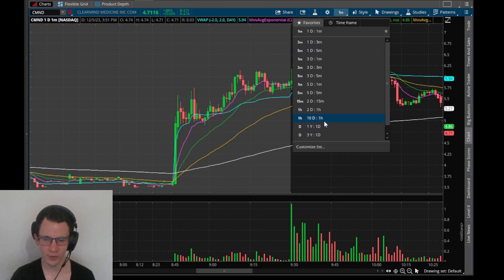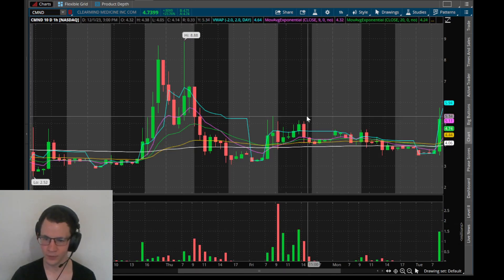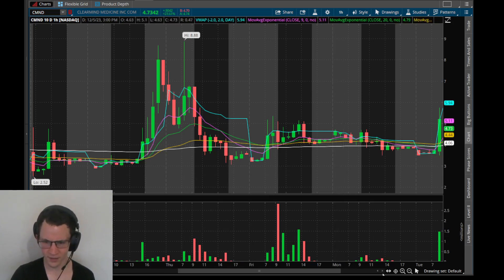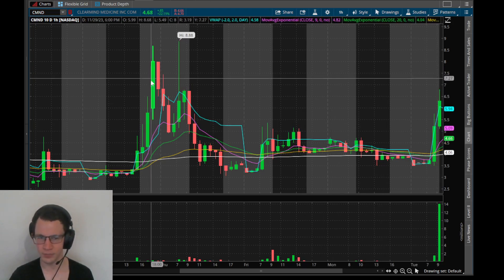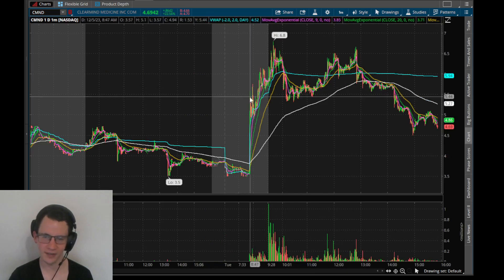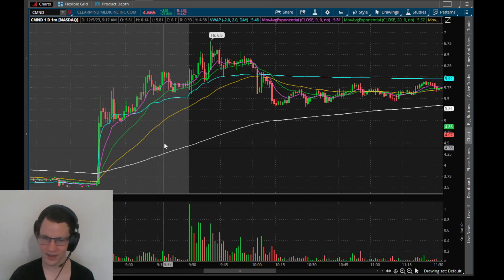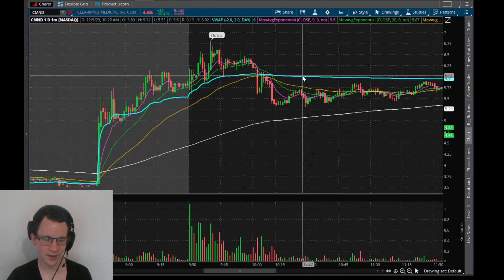On CMND, I thought what was possibly bullish was the volume - even just in the pre-market, the volume was already getting just as big as the volume on these pushes. And pre-market volume is of course going to be a tiny fraction of what market open volume is going to be. I told my Discord: this volume is so much bigger than what this push was - so that's a bullish factor. The stock was making new high of day in a grindy, accumulating type of price action. When it starts to get grindy and volume is really consistent, I consider that bullish. This was only up like 40% on the day and the market's been strong - I consider that bullish.